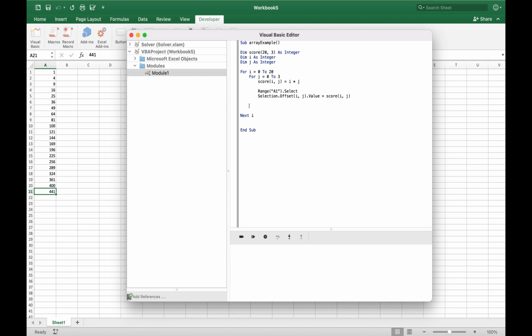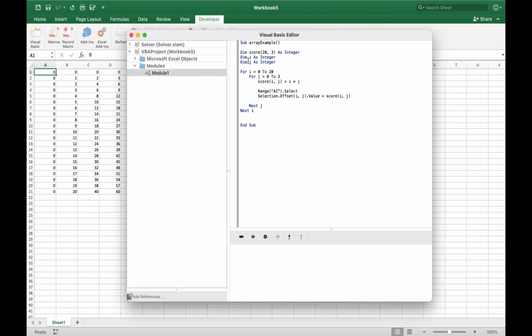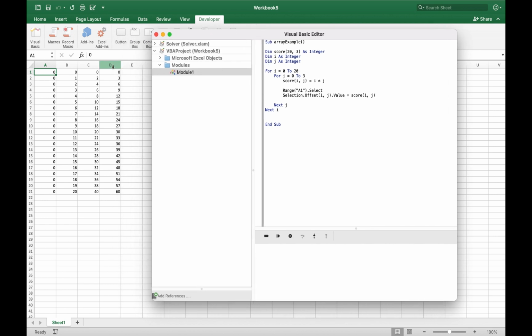So we can get rid of what we did last time in that example, and then we need to close the j loop, and the i loop is already closed. So I'm just going to quickly delete the work we did last time over here on the left, and we will run this macro, and as you can see, we get a 4x21 matrix.